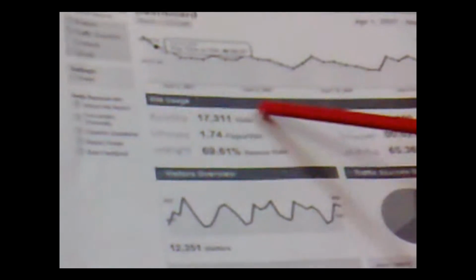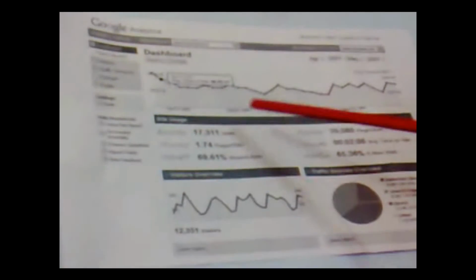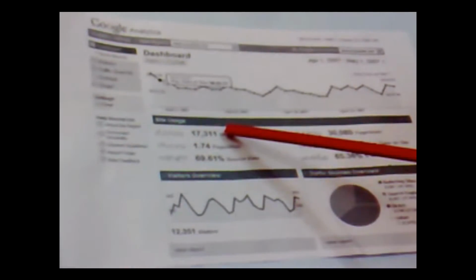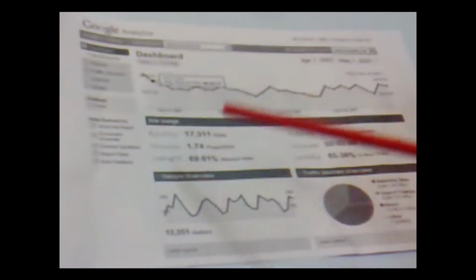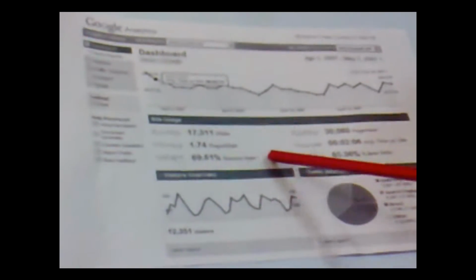By clicking on it, you will be able to know how many times your site pages have been viewed. On average, how many pages of your site does the user visit, how much time is spent on your site by the users, what is the bounce rate percentage, important entry and exit pages, and also what is the percentage of new visits.